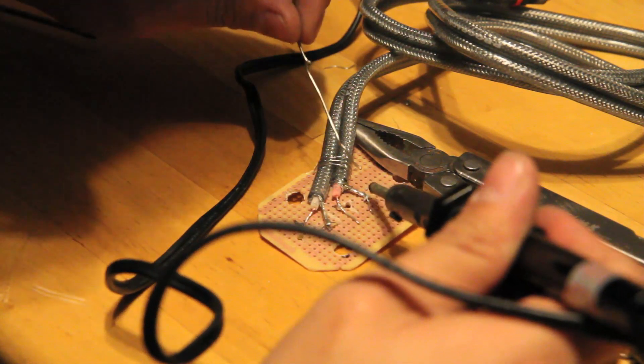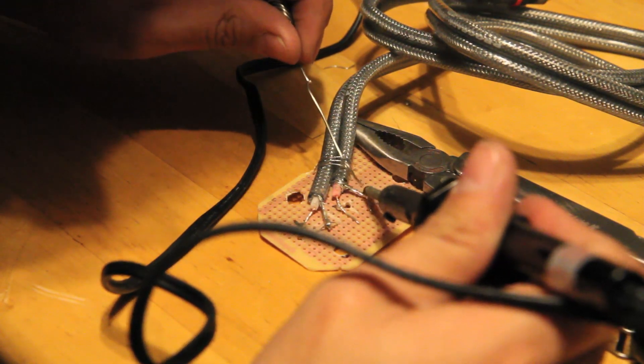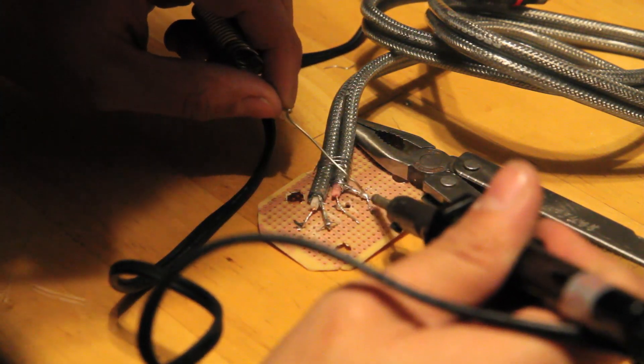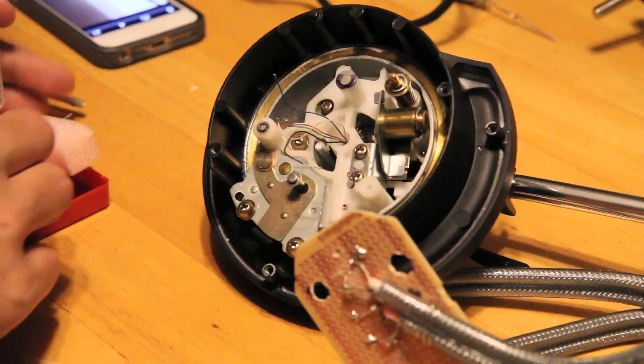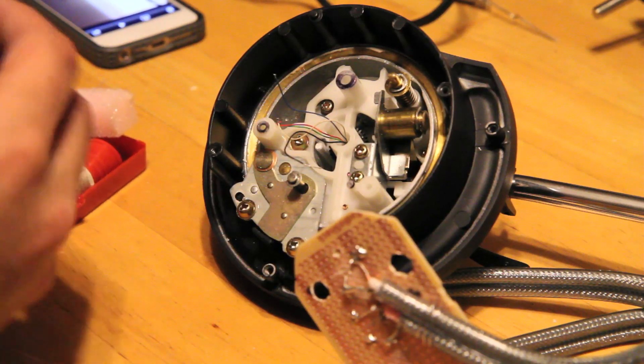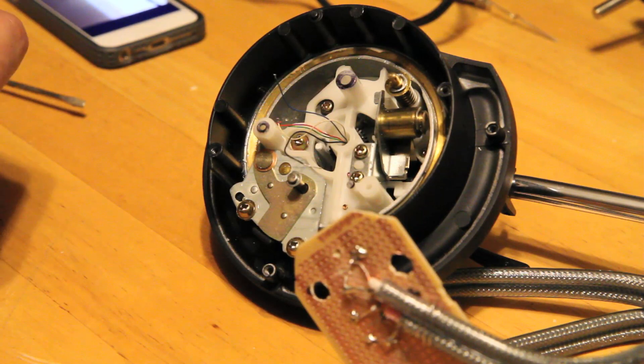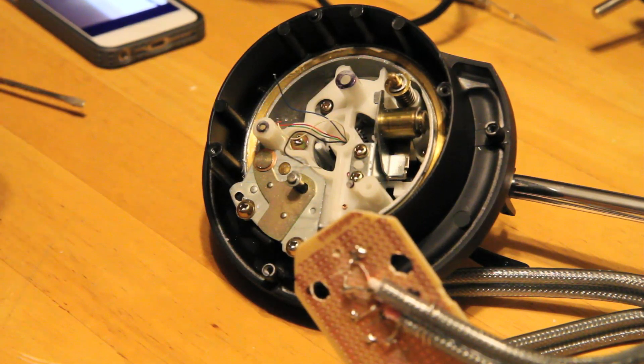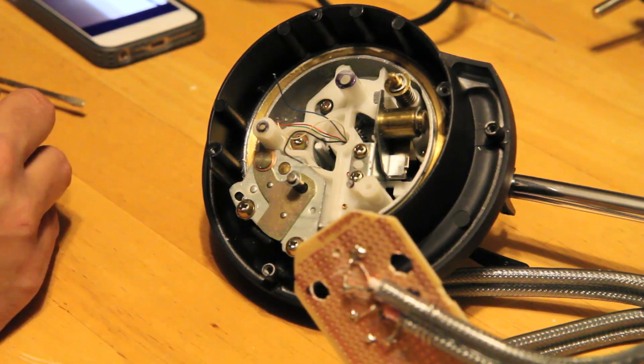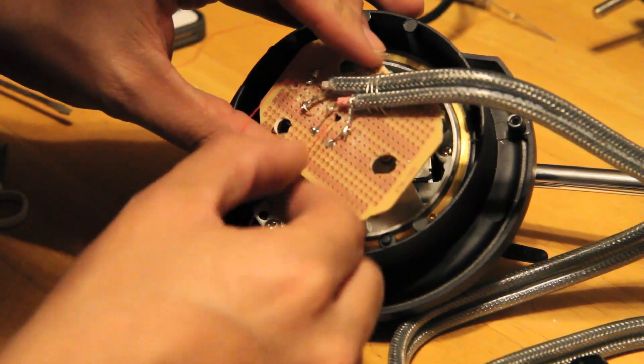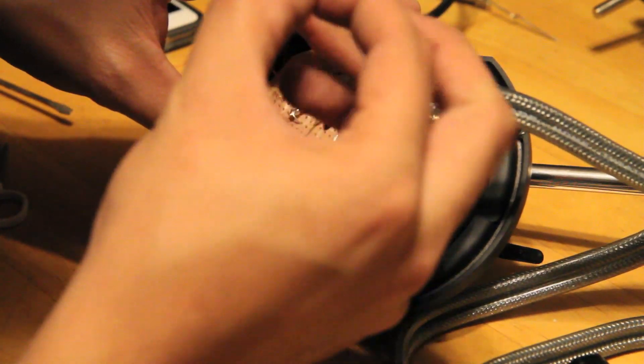But sometimes, you just got to add a little bit more. Now, also, while you're at it, if you think you know where you're going to go ahead and place your cables, if you want to put a little bit on the other side for them, you can do that. Make your life easier and re-thread things. So, again, the first three cables that I'm going to do are going to be on the left side. It's going to be the blue, the white, and the black, which is obviously the ground.